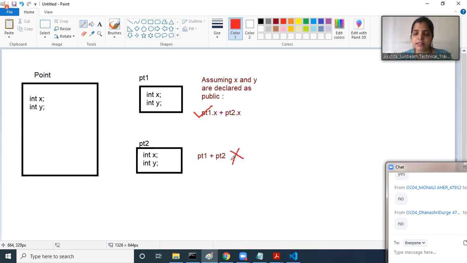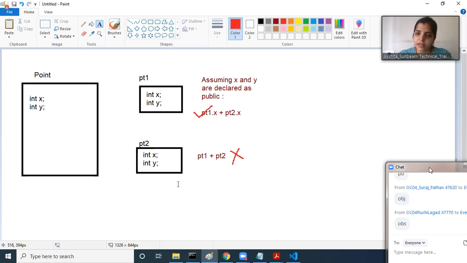The reason is, when I say plus operation, plus is used to add two numbers, right? pt1 and pt2 are not numbers, so what are they? pt1 and pt2 are the objects.